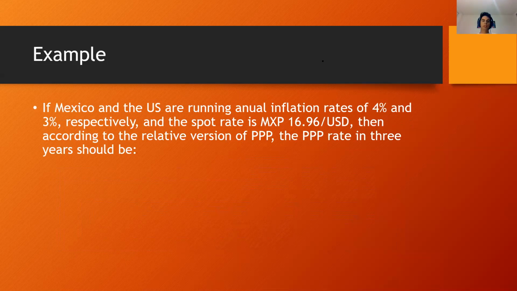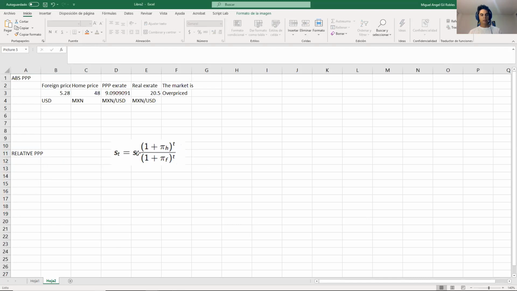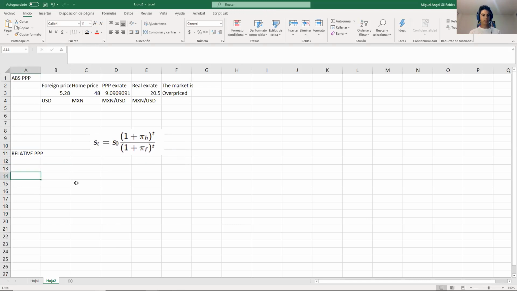So let's move to Excel and do this exercise. Now I will write relative PPP. This is relative, not real, because I think in one exam someone wrote real PPP. That doesn't exist. So it's relative PPP, or the other one is absolute. And I think I can copy the formula from the presentation. Give me 1 second so we can have it here and it will be easier for us to understand. So this is the spot, this is the formula. I will write the data from the presentation. If you have the presentation with you, you can double check it with me.